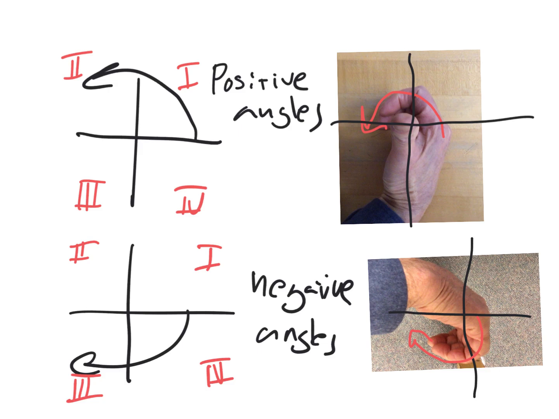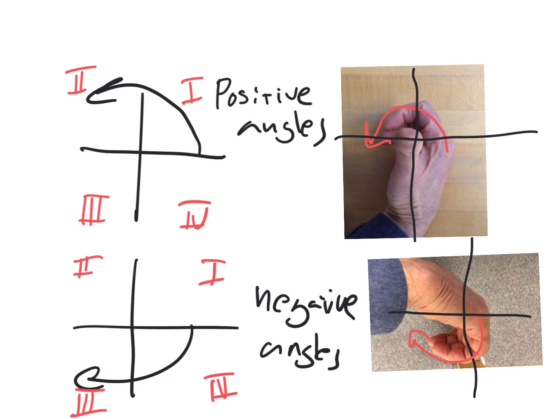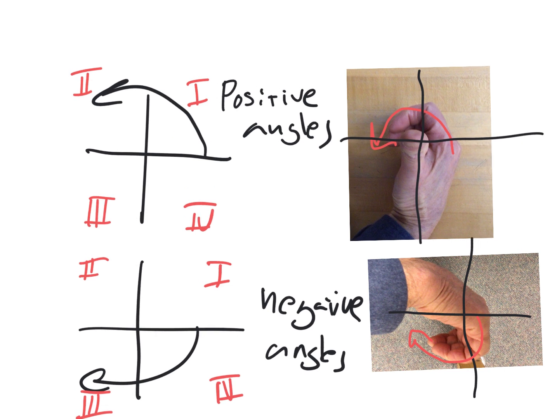Okay, so the purpose of this video is to help you draw angles, rotations, reference triangles, reference angles, and know what quadrant an angle falls in. So what we've got here is a couple of sketches, and I took pictures of my right hand. What I want you to be able to see is this positive x-axis.